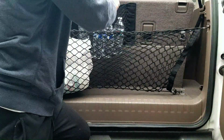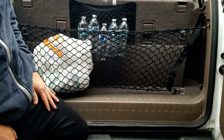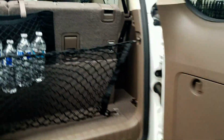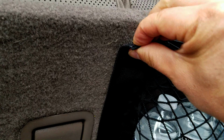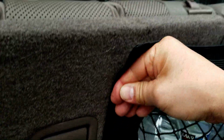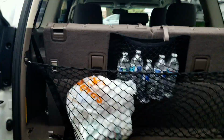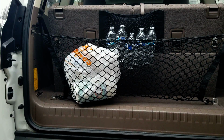How many water bottles can this thing hold? Look at this. Look at that, guys. I got 5 in there now. And the Velcro is still sticking up. I'm going to show you close up the Velcro right there. See that? It's not even lifting up. I'm going to give you an example of how tight it is. Look at that. See that? Pretty good, huh? Okay, let's move on with this cargo net. I got some more stuff to show you with this cargo net.